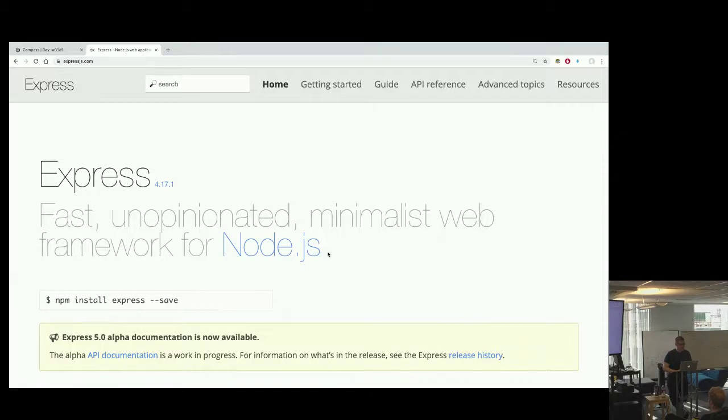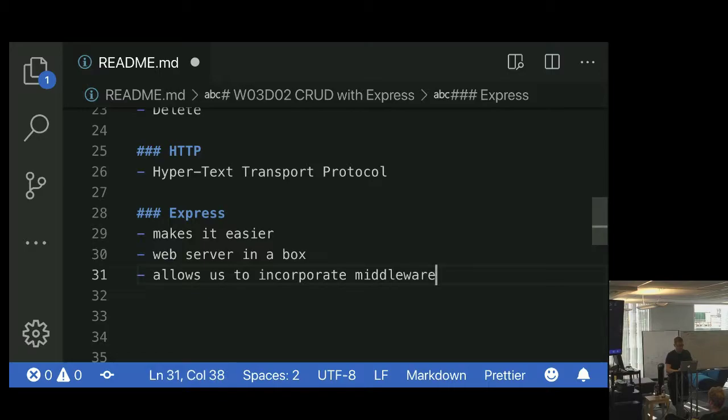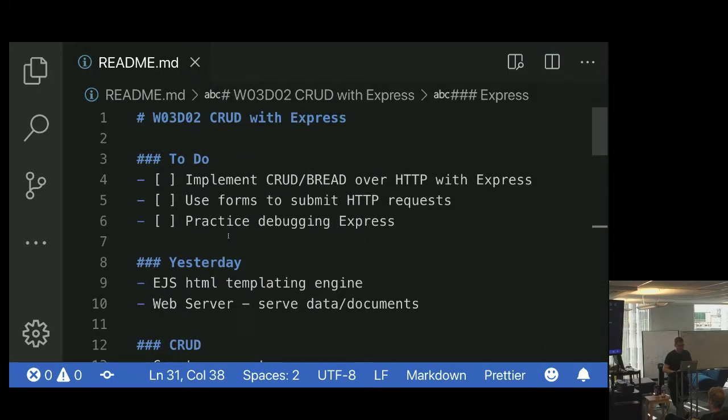So that's Express. They've tried to make the most flexible framework they could so that we can put in different pieces and incorporate them into our workflow. Whatever we decide that we want to use, we're not being told by the library or framework how to utilize it. That would be what we call an opinionated framework. This one is unopinionated, in horrible contrast. All right. Okay, so web server in a box allows us to incorporate middleware into our solutions. Great. Do we need to touch on anything else?